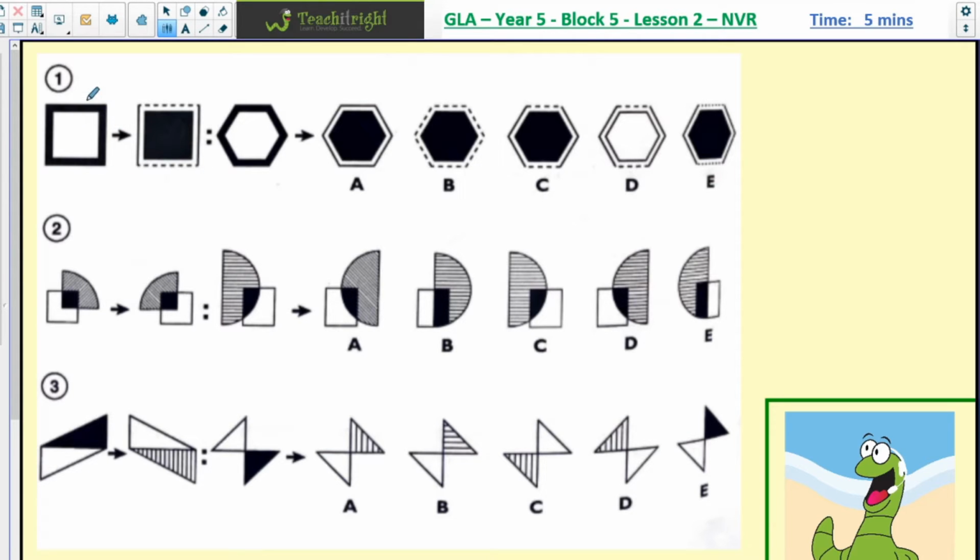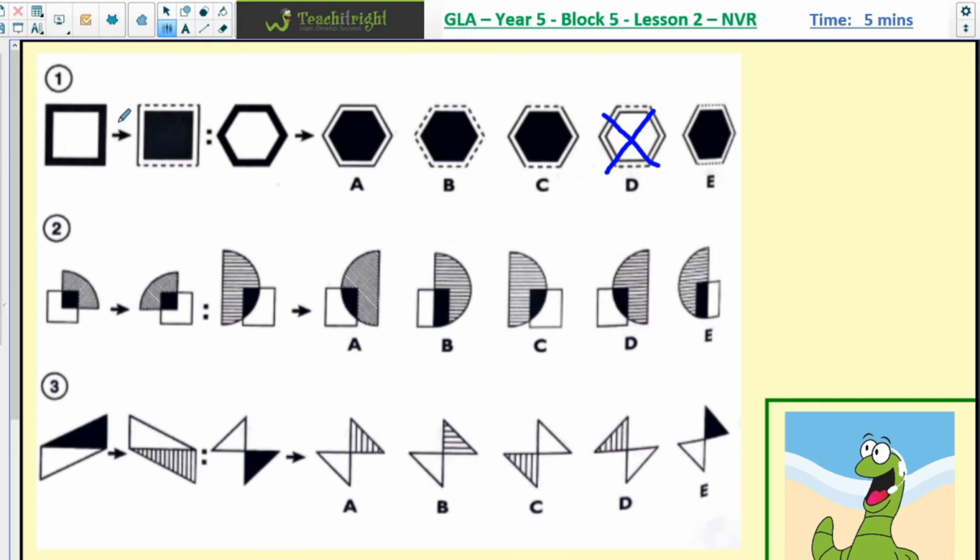So, question 1. The first thing, I'm looking at my 2 shapes in the analogy. What's happening? Well, the outside of my box is going from dark to white, and the inside of my shape, the shading, is going from white to black. So, going off that analogy, I'm expecting the inside that's white to become black. That means I can immediately eliminate D.